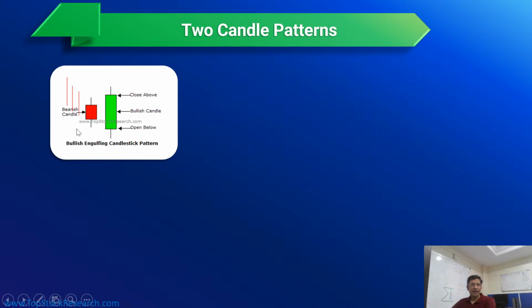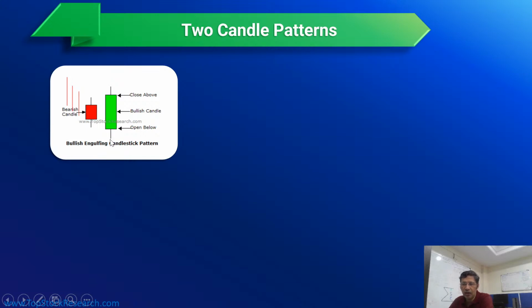So look at this candle. This is a red candle. That means the bears are in control. It's a smaller candle. It can be a very small candle, or it can be a slightly medium-sized candle. But overall, the bears are in control, and bears also started in control towards the formation of the next candle. So the next candle is getting formed out here. If you see, it's opening somewhere here. That means the previous day's bears are still in charge of this particular price movement. They started the market lower.